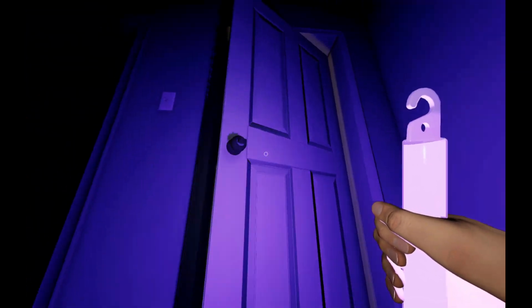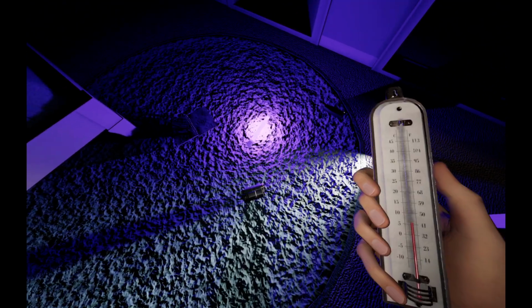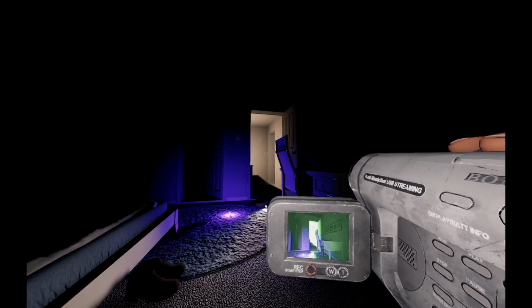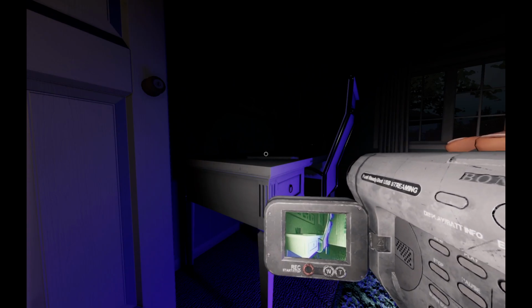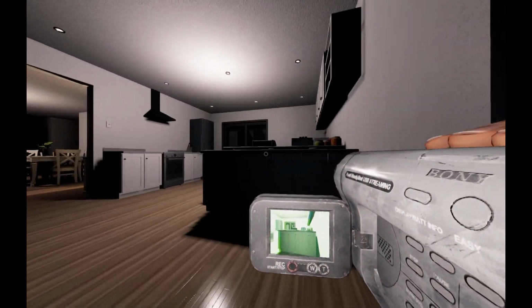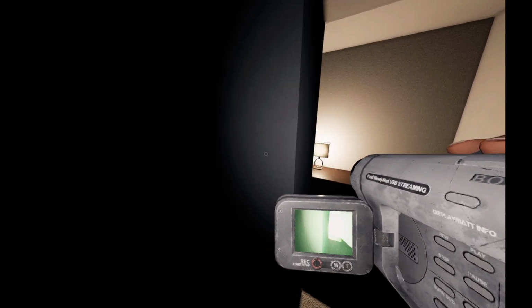Alright, that was this, I believe. Maybe it was this one. No ultraviolet. It's going down now. Did I see an orb? I thought I saw something right underneath this. That kettle is causing some weird lighting effects.